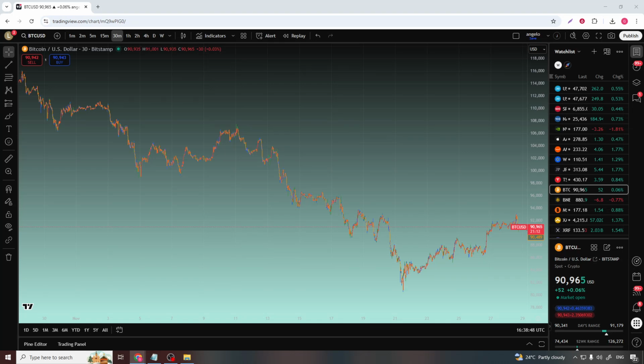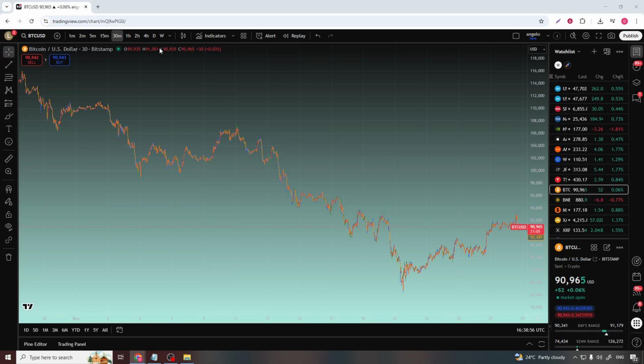In today's video, I'm going to teach you how to add moving average shift in TradingView Pro. First, make sure you're logged into your TradingView Pro account and you have a chart open. Any market is fine, whether it's stocks, forex, or crypto.